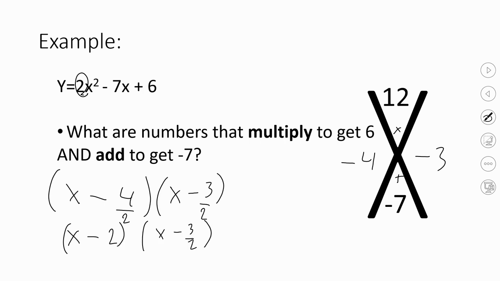And we don't want a fraction here, so don't leave the fraction. What we're going to do is we're going to bring the bottom of the fraction up. This is called the bottom up method. We bring the bottom of the fraction up in front of the number. So now our answer is, we have this factor, x minus 2, and we have this factor, 2x minus 3. That's a little bit messy. Does that make sense? So we have to take our factors that we found, divide them by a, and then if we have a fraction, we need to bring the bottom of the fraction in front of x.